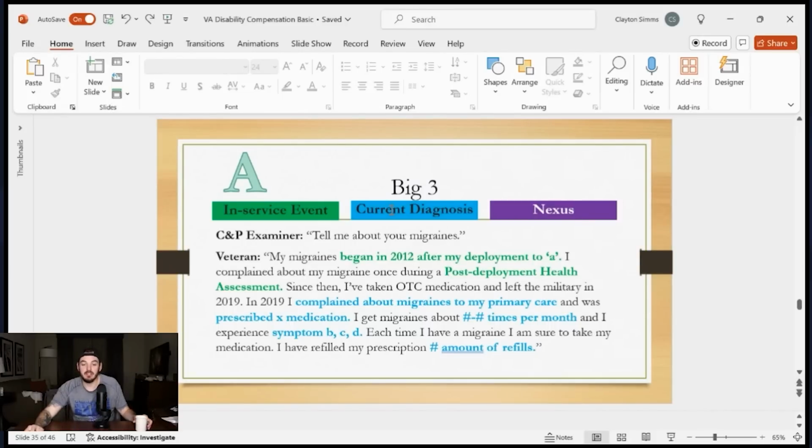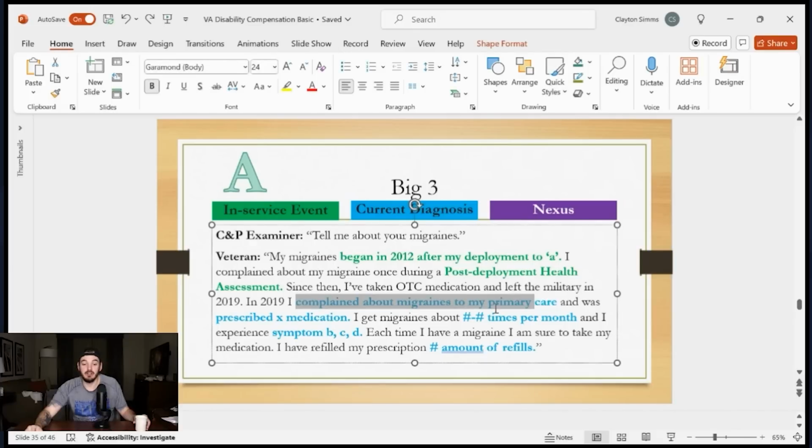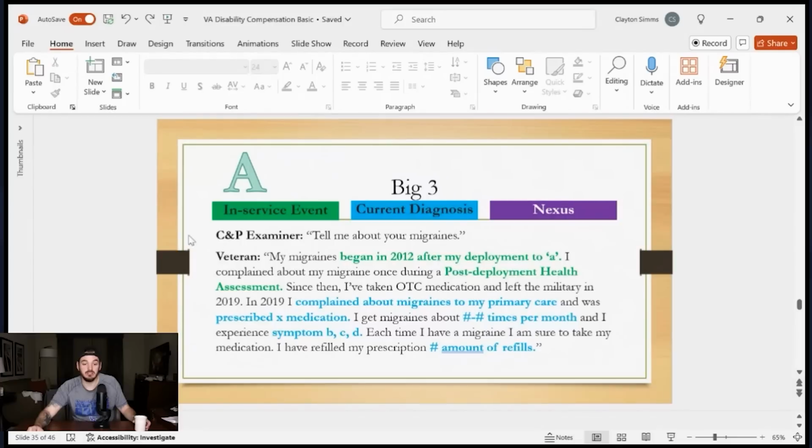Then we have the current diagnosis, which is current symptoms and the diagnosis given the prescription medication. And then we also have symptom severity, talking about, hey, we need the medication this many times per month, leading to what prostration actually means. In the advanced course, we cover migraines and the word prostrating. It is a VA adjudication thing, not a healthcare thing. You're not going to see prostration in the healthcare world.